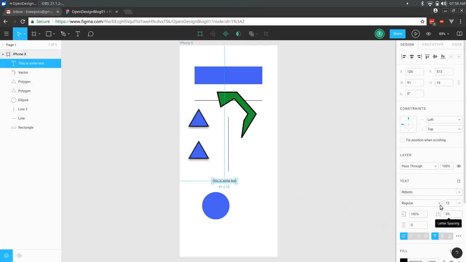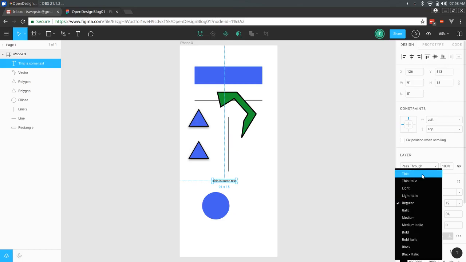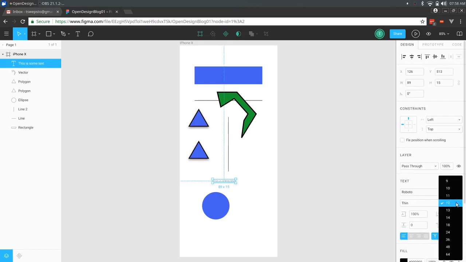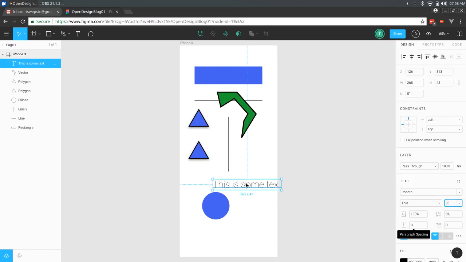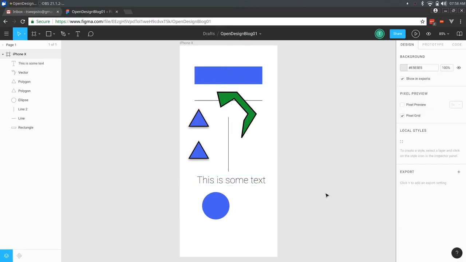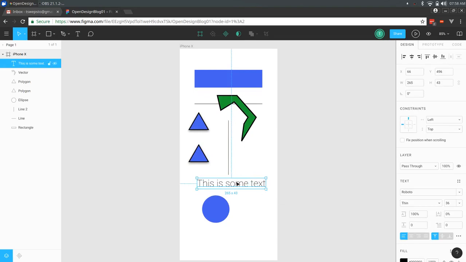So I can set my text properties, very similar to other tools. This text, just like Sketch, if you scale it, it doesn't scale the text. Text has to be controlled by the number.